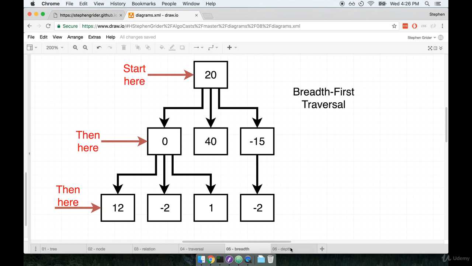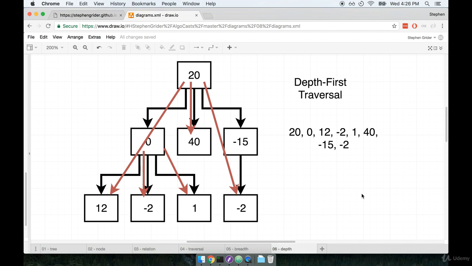Now, the next one that we're going to talk about is much more challenging for me to show you in diagram format. This is really something that's easier to point at and show you the order, but it's one of those things where you have to understand it yourself or come to terms with it yourself. So I'll do my best to describe it, but we'll see how well it goes. With depth first traversal, we start at the very top of the tree, and then we go down the very left-hand side as far as we can go. And then as soon as we hit the bottom, we go back up to the closest parent and then go back down again. Now with words, that doesn't really make a lot of sense, so let's try to look through the diagram here.